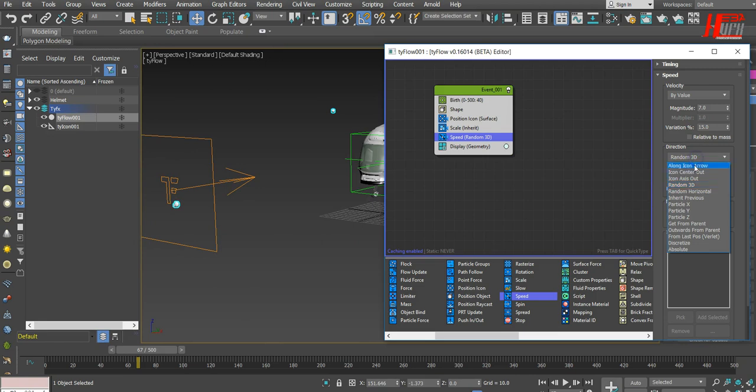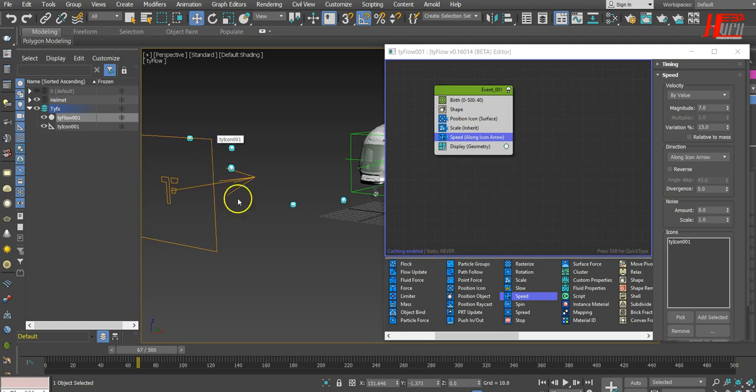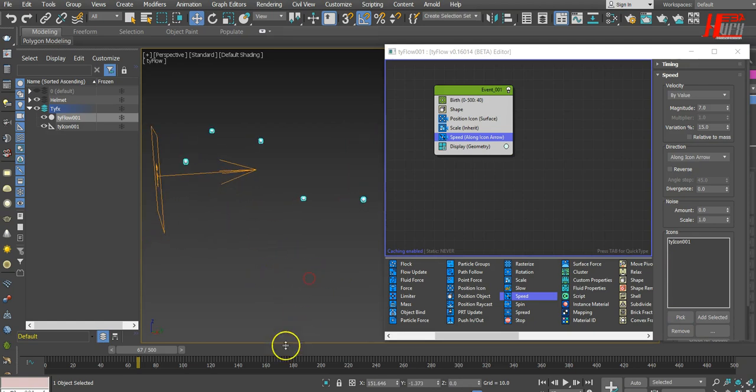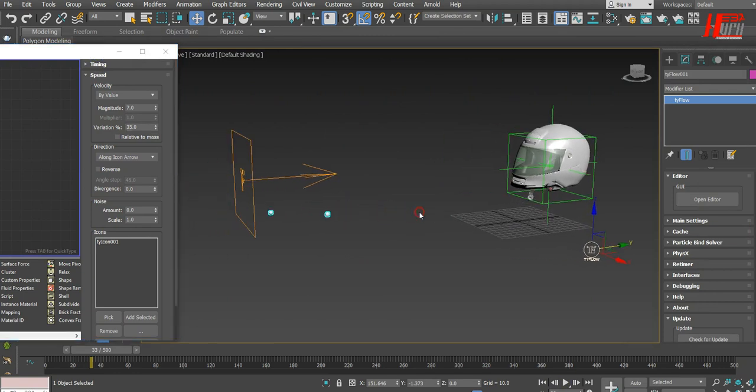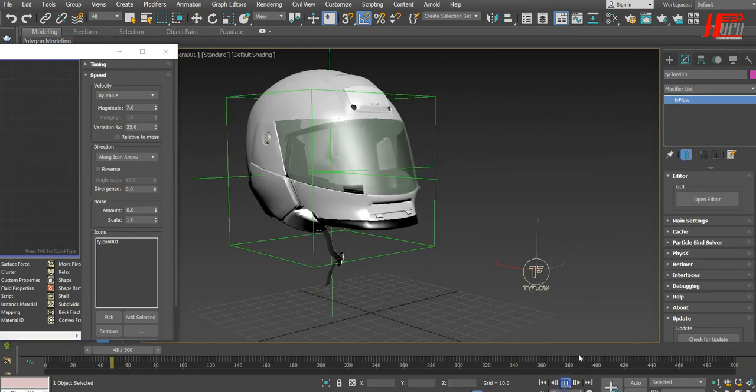I need it to go along the icon arrow. And let's pick the icon. Nice. So let's see. Cool. Very cool. Let's make the vibration a little higher. 35 for example. Yes, nice. Very nice. So now let's go to my camera and have a look.